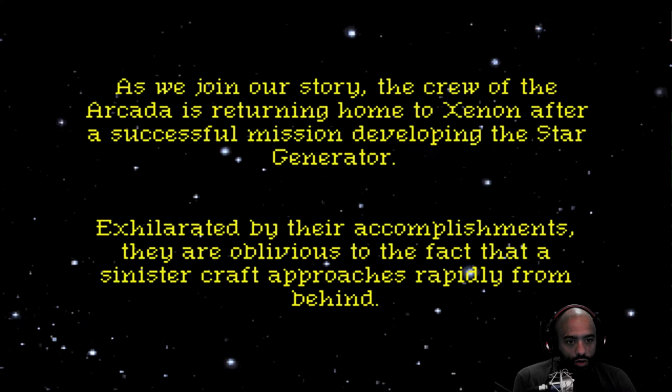As we join our story, the crew of the Arcada is returning home to Xenon after a successful mission developing the star generator. Exhilarated by their accomplishments, they are oblivious to the fact that a sinister craft approaches rapidly from behind.